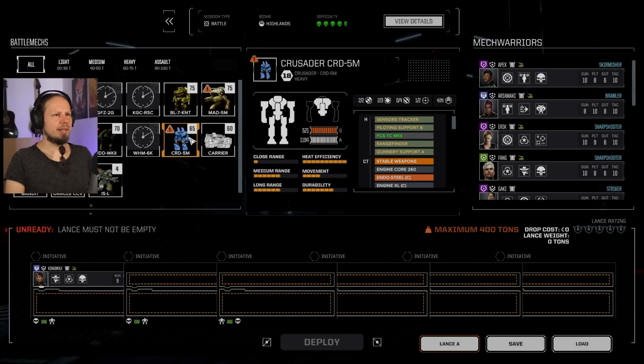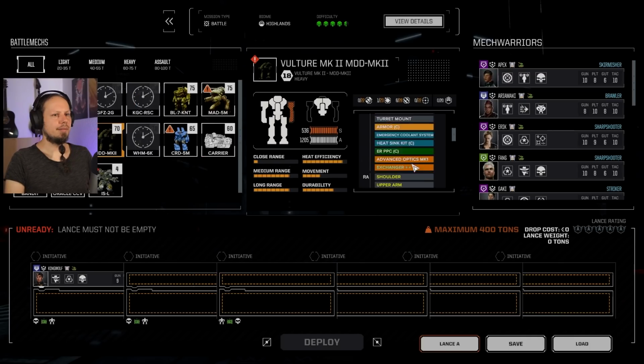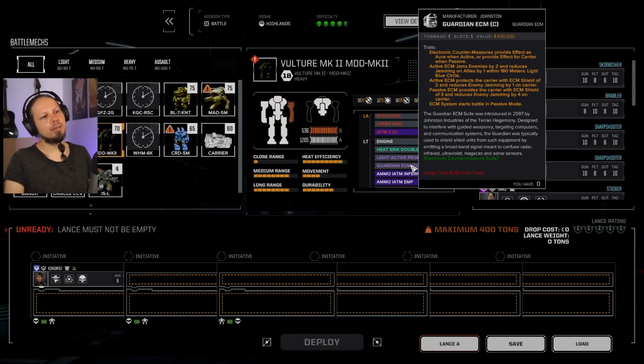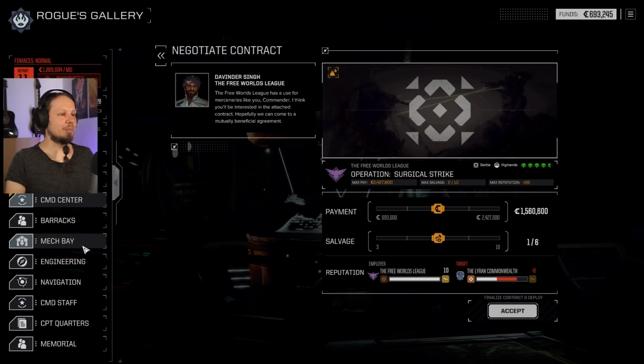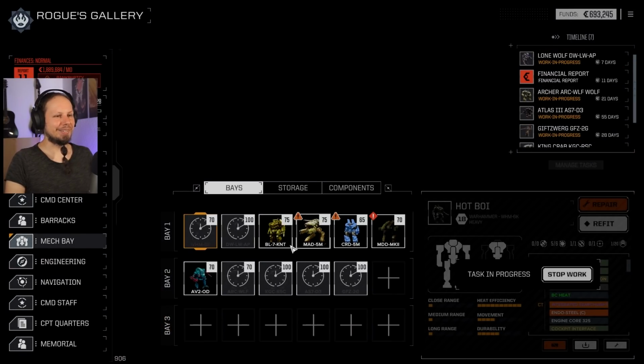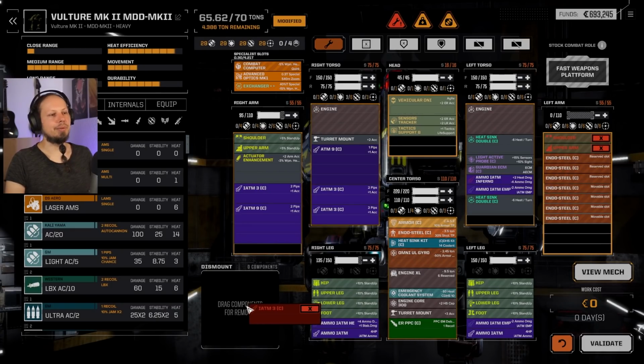What's wrong with the Crusader again? I think it was under tonnage slightly, yeah? Ultra is still broken. Okay, I need to go back. I'm sorry, guys. I need to go back. I hate it as much as you do. But let's go to the Vulture. I need that mech on the battlefield. It's still running a broken ATM-3 here.